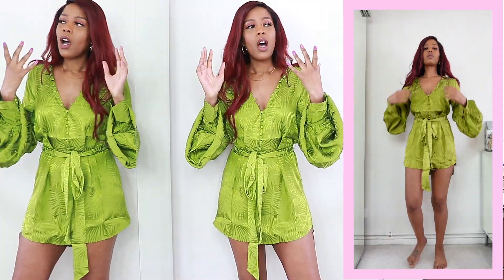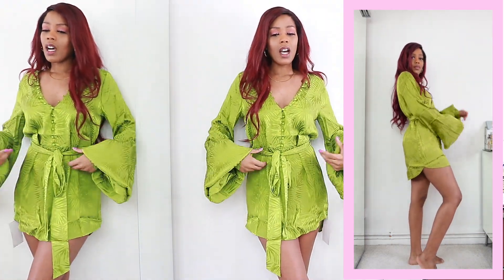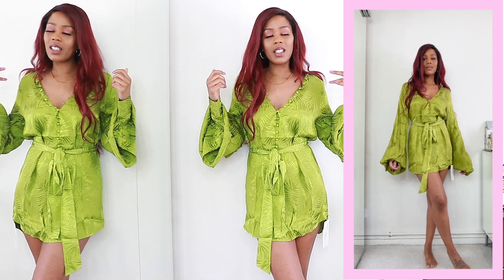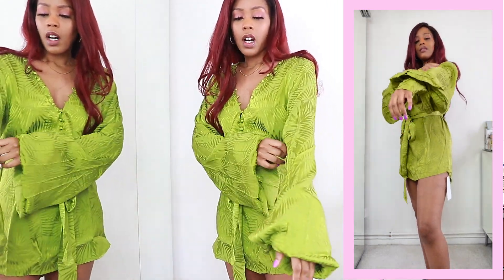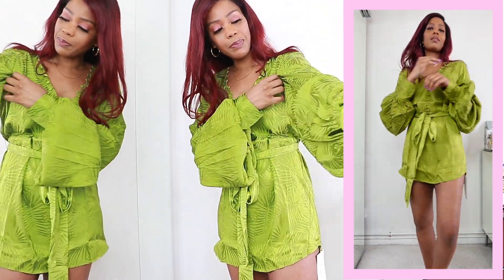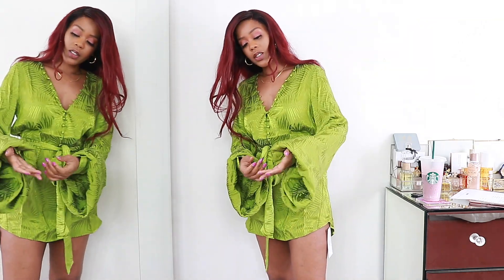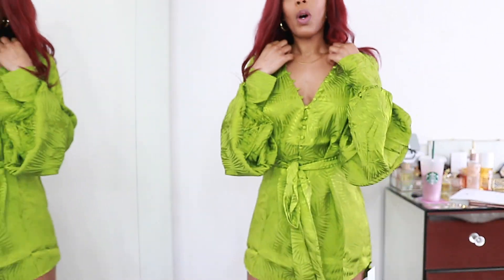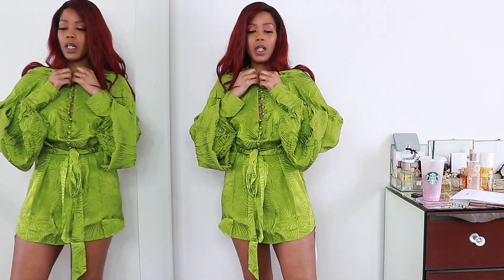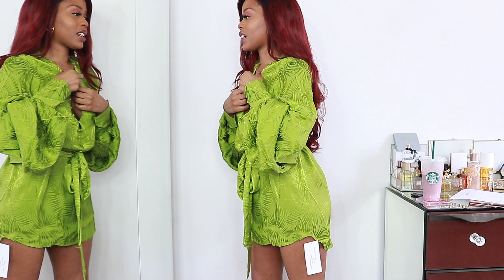I've picked up five pieces so I'm going to be very particular about what I keep. Viscose isn't a particularly expensive material but £99 is not bad. I love a balloon sleeve, though I think this one might be a bit too ballooned for me. The buttons are all functional, which makes this quite versatile — depending on where you're going you can style it differently. When you do it up a certain way... okay, I think this might actually be a contender to keep.